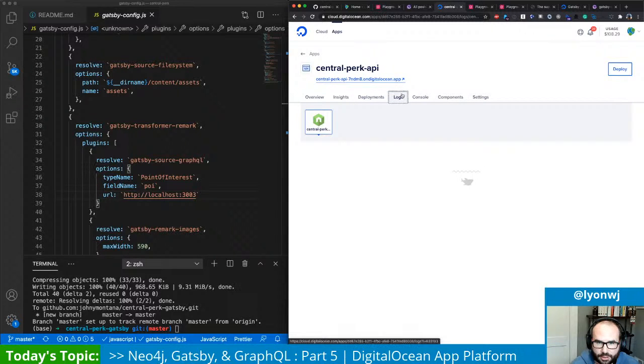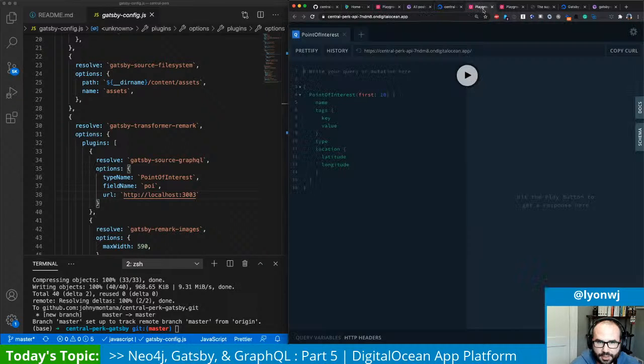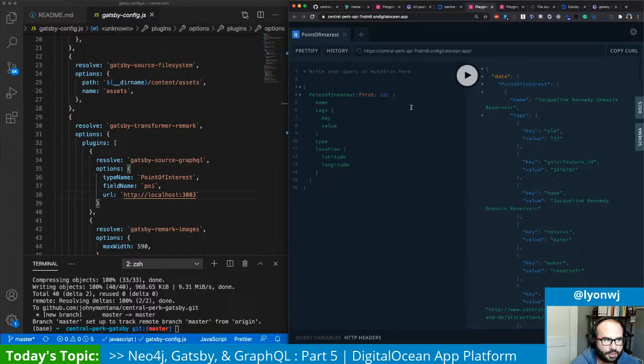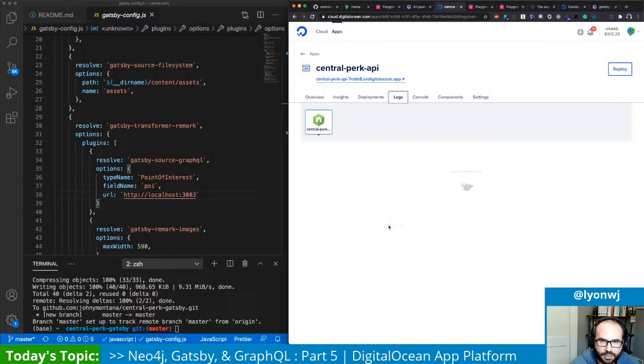So if you take a look at the logs, we should see a couple of messages here saying that GraphQL API is ready, listening on port 3003. But then as we run GraphQL queries, the Neo4j GraphQL JS library, that's sort of the core library that is running our GraphQL server, is doing two things really.